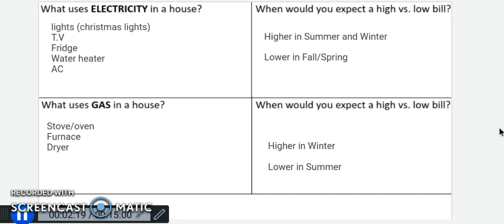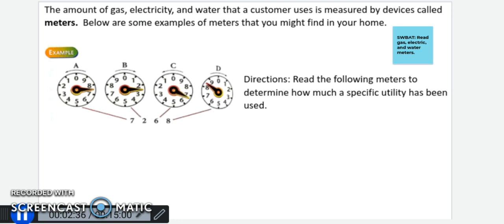And the way you read those meters, the first one is going to spin counterclockwise. That's what the arrow is pointing to. The second one is going to spin clockwise, and then back and forth. The way to make this easy is you just read whatever way the numbers go. So this one goes 0, 1, 2, 3, 4, counterclockwise. This one goes 0, 1, 2, 3, 4, in a clockwise motion, and then back and forth. Most of them won't have these arrows right above it, but you can just read whatever way the numbers go, and then the last number that needle passes is going to be the number that you write down.